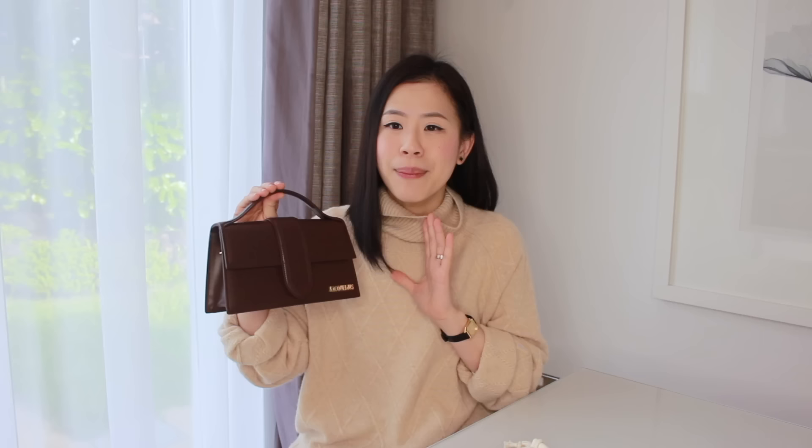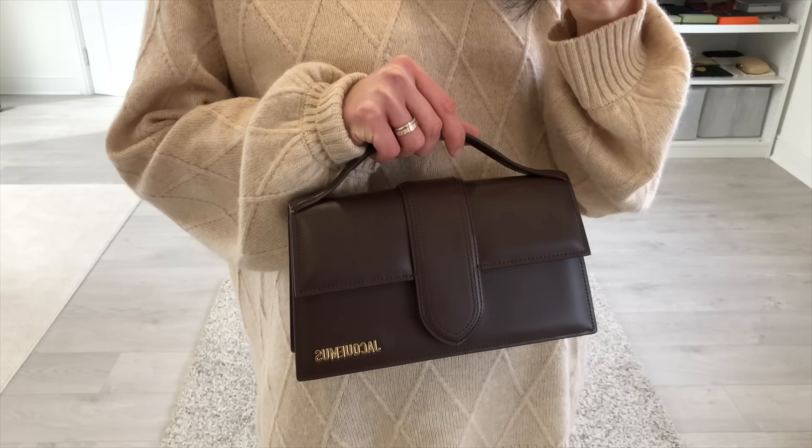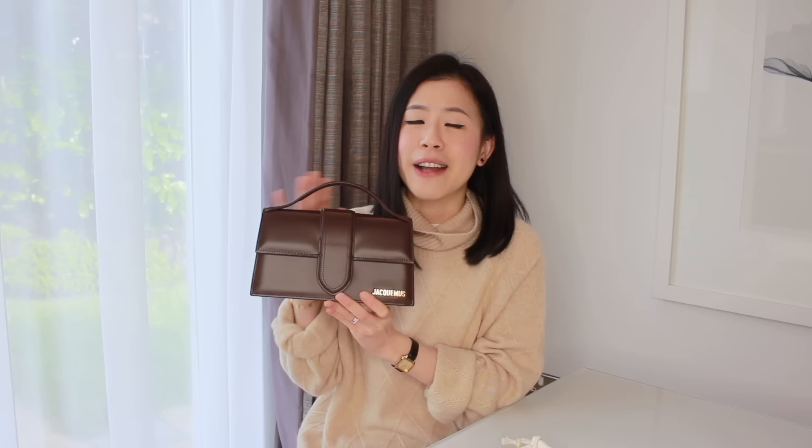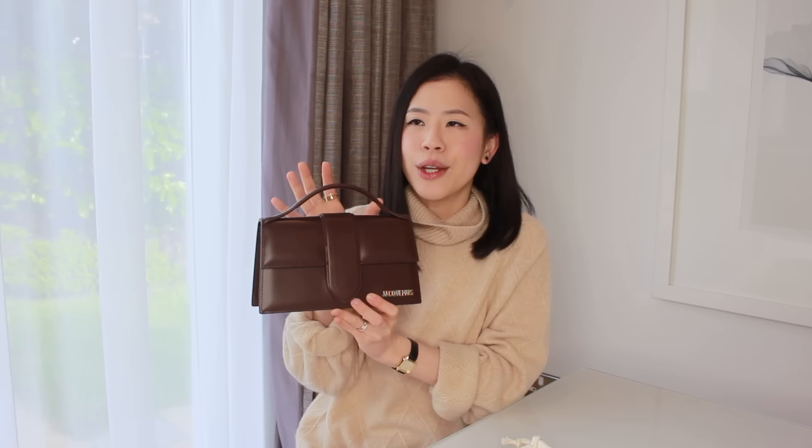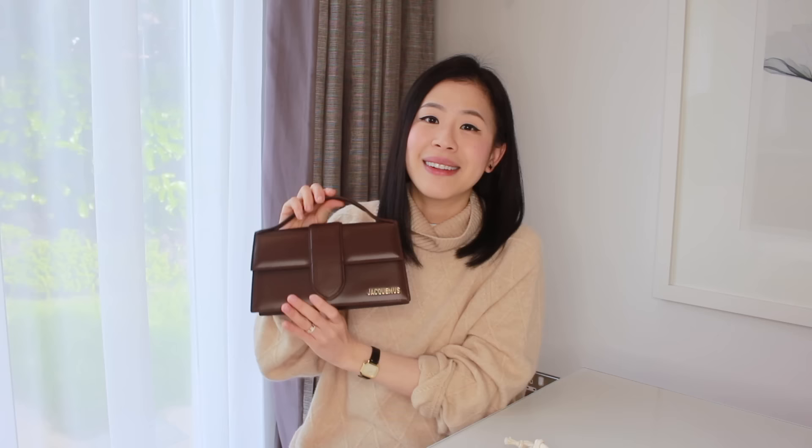This Jacquemus bag features beautiful smooth carved leather. I used to be very nervous about smooth leather, but I added a smooth leather piece last year and so far it has held up really well, so I'm not as nervous as I used to be. Regardless, I'll always be more careful with my smooth leather pieces. Another detail I really like is the attachment for the shoulder strap — the attachment rings are on the sides of the bag and they are very tastefully hidden away. Because of that, the top handle is completely hardware free, so when I carry the bag as a top handle bag it looks like it's supposed to be a top handle bag and doesn't look incomplete.